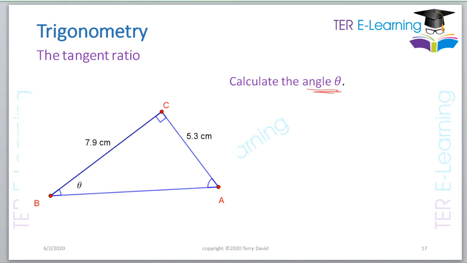Yes, Josh, you have to divide. Based on how we cross multiply, you're going to have to divide to get your answer. So I want you all to look at this diagram, right? Label the diagram first of all. Identify what's your opposite, what's your hypotenuse, what's your adjacent. Decide what you're going to use, right? And then work out the angle theta for me. Tell me what you get.